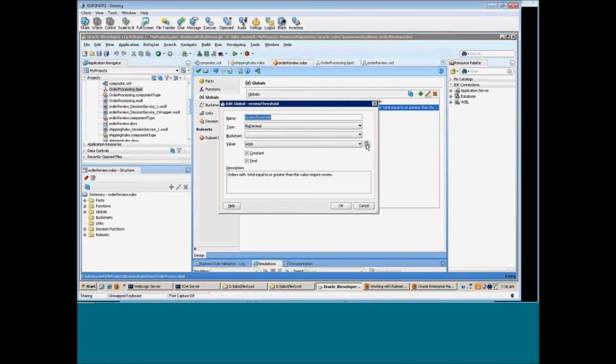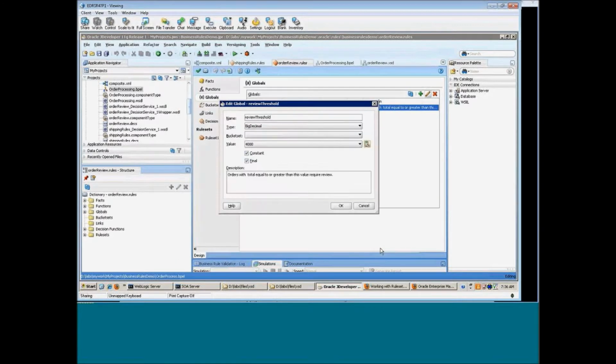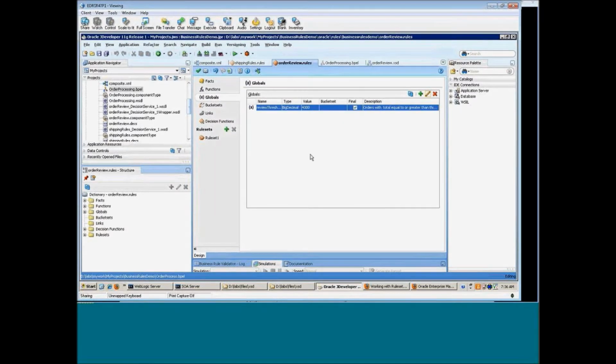I'll go ahead and add one more fact here. Call it no review. And I'm going to insert a test. I have a series of pull downs here. Product already has some intelligent ideas about what's available based on what's in my composite application.